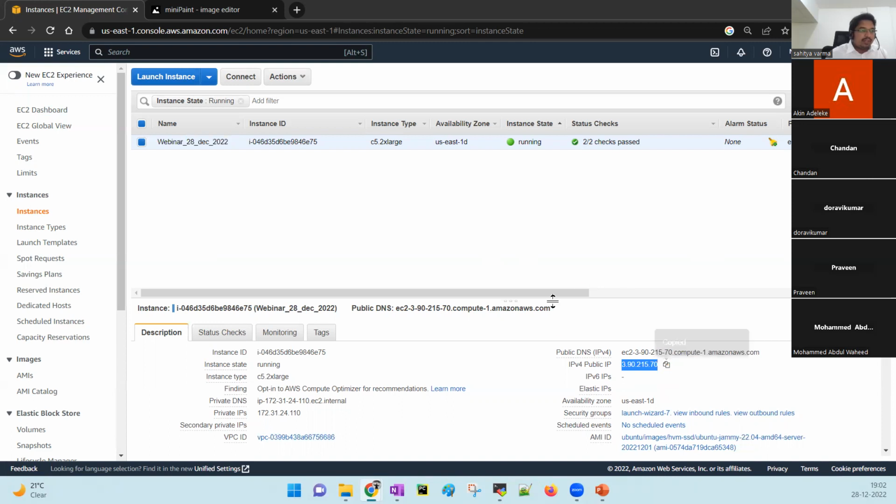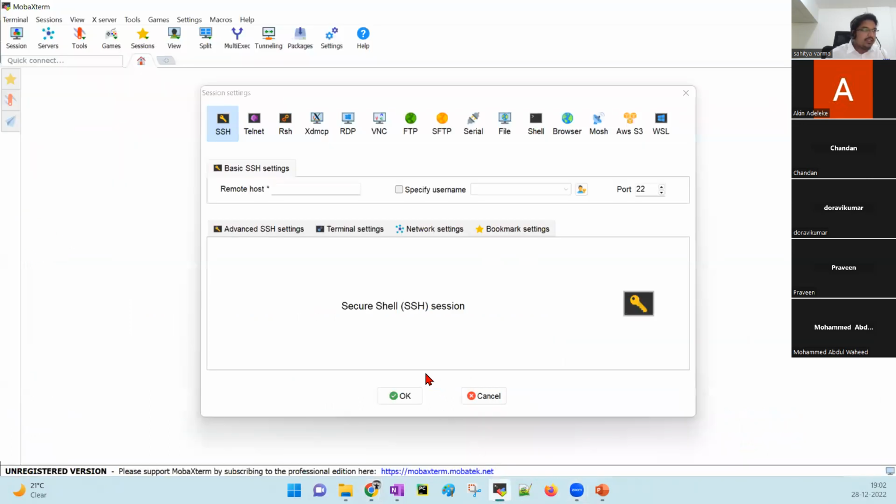The IP address is 390.215.70. I will copy this IP address and give it in the host field, and then we need to specify the username. In AWS, for the Ubuntu operating system, the default username is ubuntu.